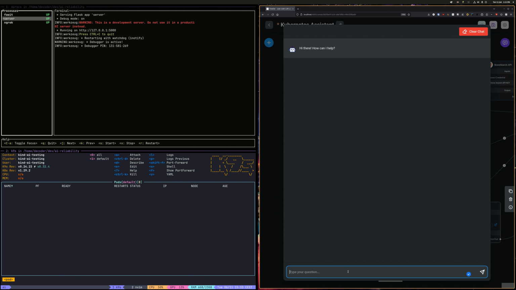So let's start. The idea here is I am new to Kubernetes and I want to learn it with a little bit more hands-on approach, and I want to be able to experiment and touch the cluster in a safe way. So first I can ask a question: what is on the cluster? Kind of like explore.